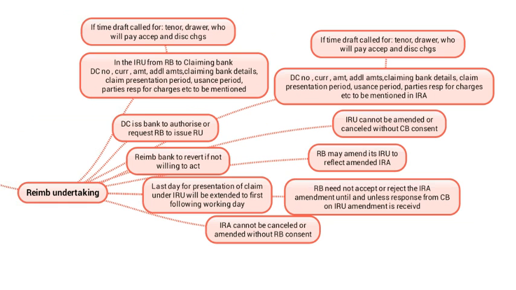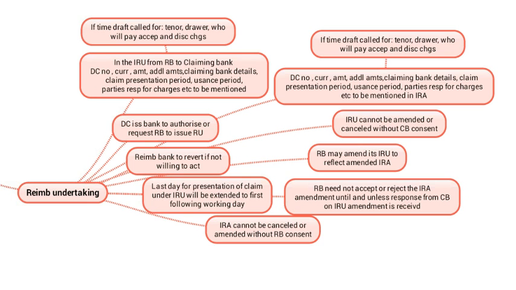What is a reimbursement undertaking? A reimbursement undertaking is an additional undertaking given by the reimbursing bank to the claiming bank at the request and the authorization of the issuing bank. On receipt of the reimbursement undertaking, the nominated bank will have the comfort to add confirmation to the LC. If a time draft is called for, the tenor, drawer, who will pay, and the acceptance and discounting parties, these details should be there in the reimbursement undertaking. Technically, the reimbursement authorization should have these details so that the reimbursement undertaking will carry these details to the claiming bank.